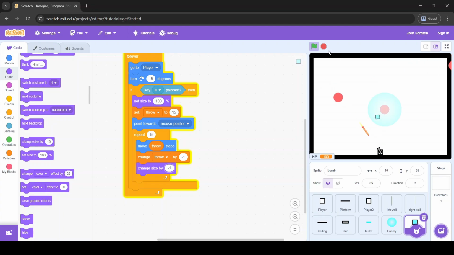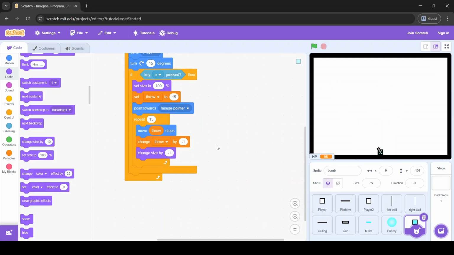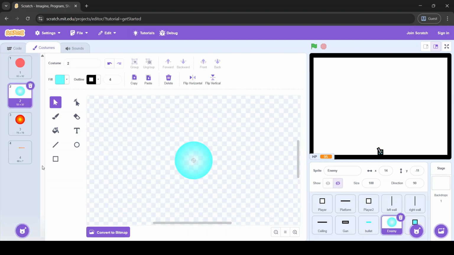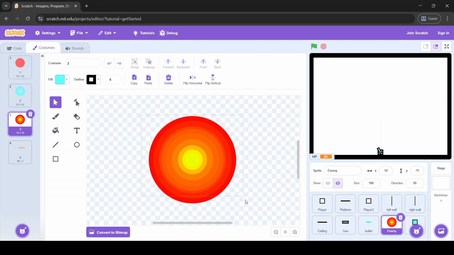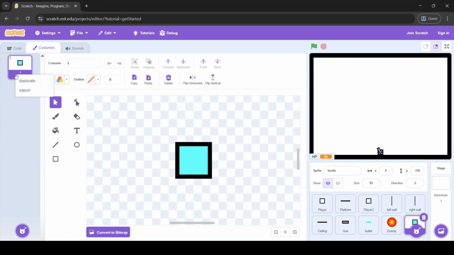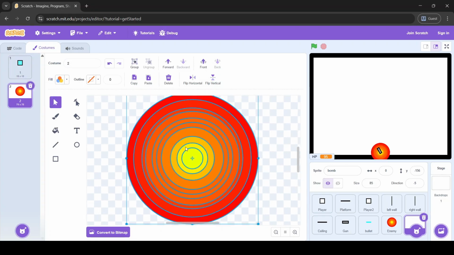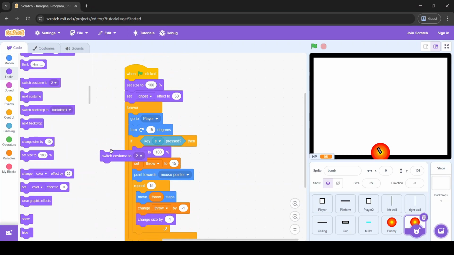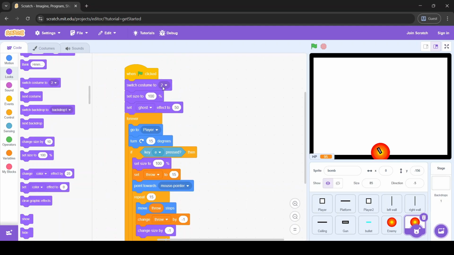Okay, so now we need to make an exploding animation for our bomb. So we go straight into here, copy, and then create and paste it directly into here. So when flag click, switch costume to 1.